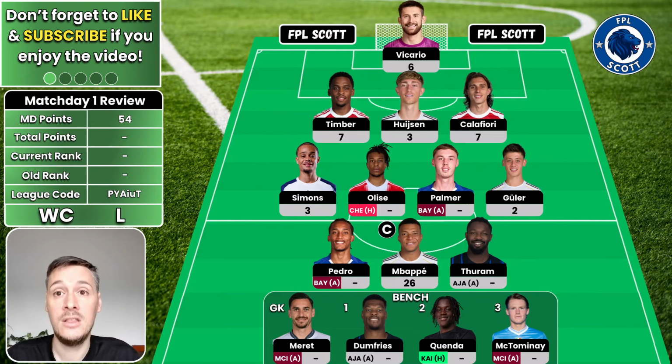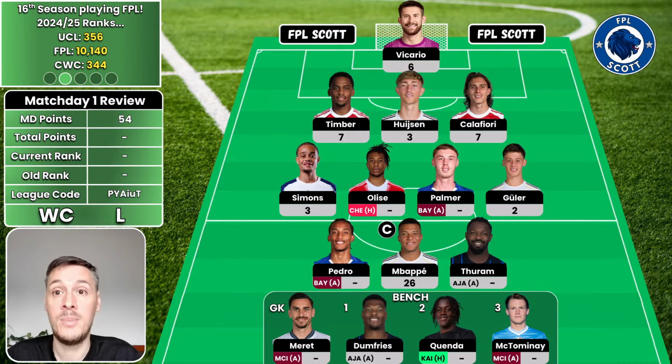So this is how my side got on last night. PYAiuT kept a clean sheet in a 1-0 win, so we got 6 points. Then I doubled up in the Arsenal defence, so I got Timber and Calafiori. They both got clean sheets, so they got 7 points each. Real Madrid won 2-1, so Huijsen didn't keep a clean sheet, so he only got 3 points.